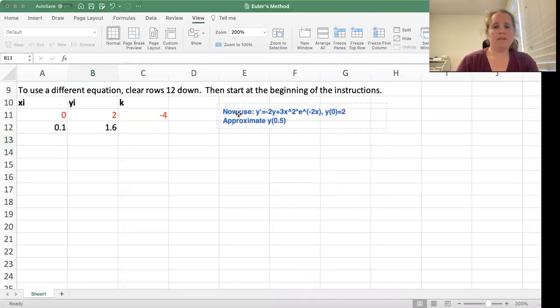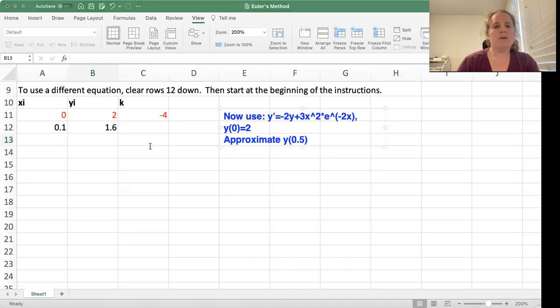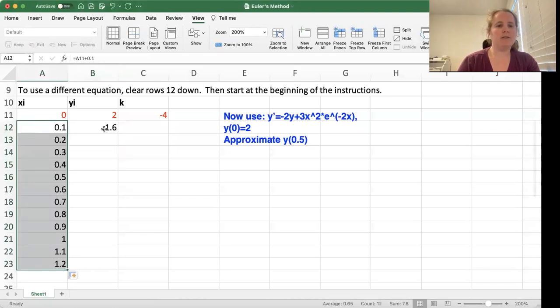So from here, I'm going to increase my font size. There we go. From here, we can go ahead and just let Excel do all the work. So we're going to click in the last box of the X column and just drag down however far you want.